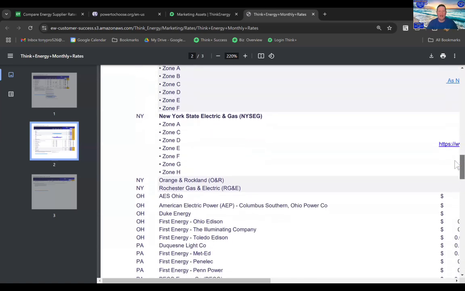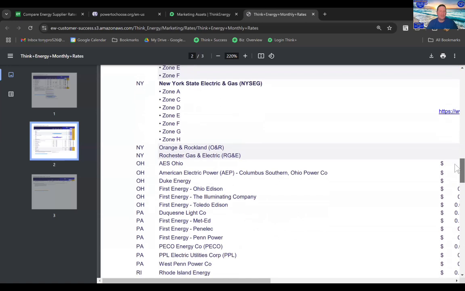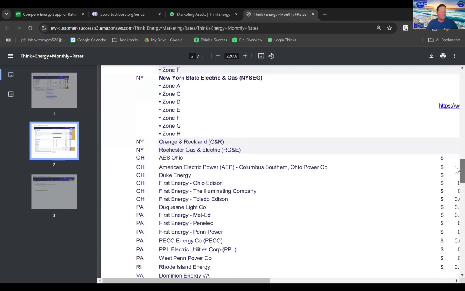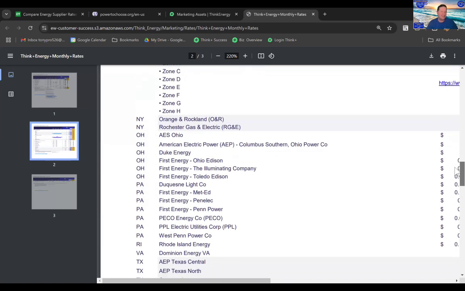And then let's move on to Ohio. In Ohio, we have great rates. If you just glance, we'll use Duke Energy and we'll use First Energy for Toledo as an example. Think about this. Here are the rates in the state of Ohio. Duke, 8.18. Think Plus, 6.7 versus 8.18. And we even have a 5.7 rate for high energy users.